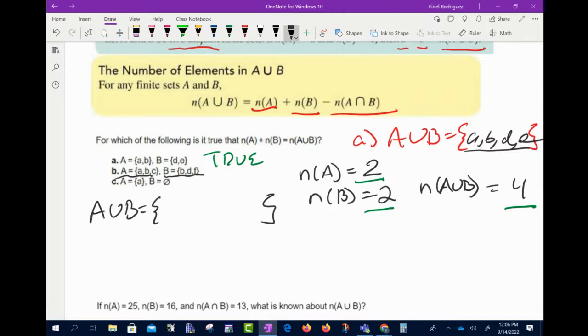Can anybody tell me how I would write A union B? What letters would I put in there? A, B, C, anything else? D and F, right? Do y'all agree that we don't have to list B twice because it's already there?